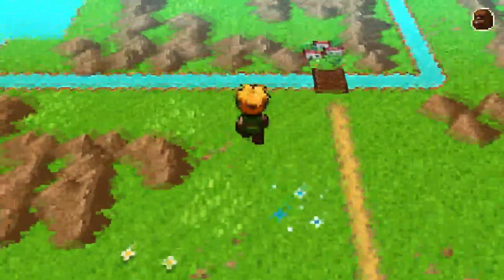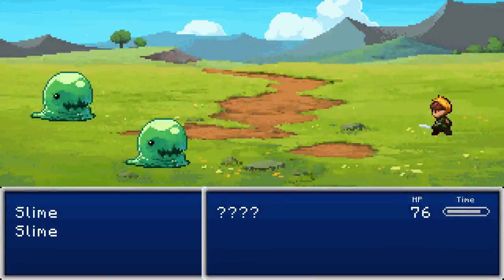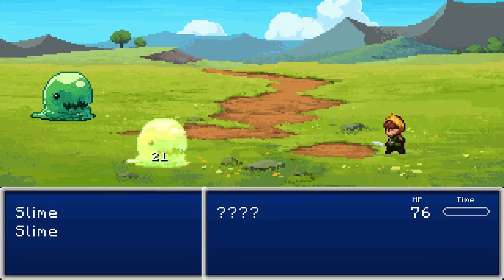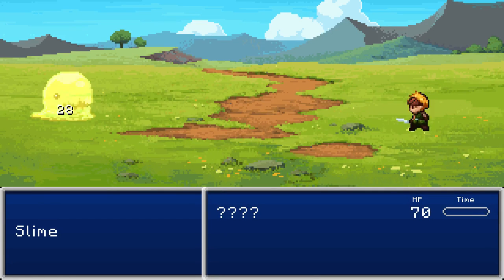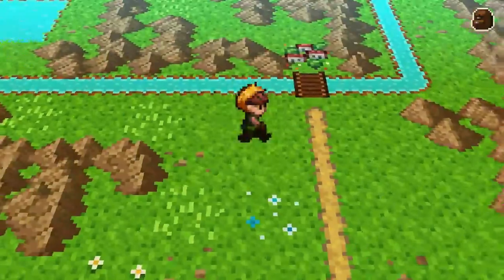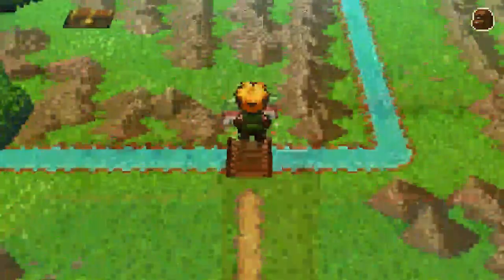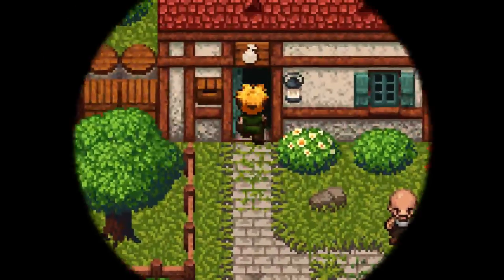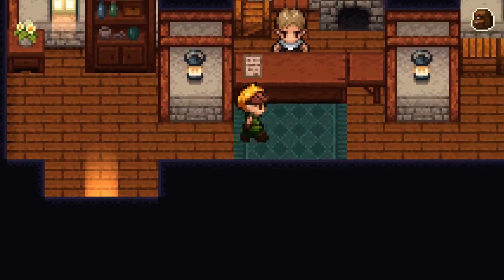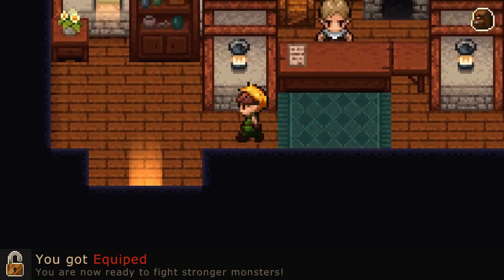Because we need to get out of this village in order to go to the caves to the north, but we need to kill some enemies to get gold first. And we are going to get another follower along with us as well. Did that say that? Yeah, now we have 150. So we can get the armor now. And then we'll be good to go in the next area. Let's buy the armor. There you go. You got equipped. Now you're ready to fight stronger monsters.